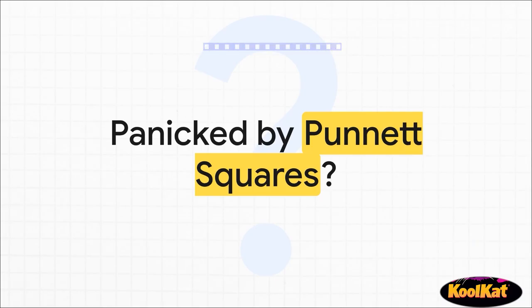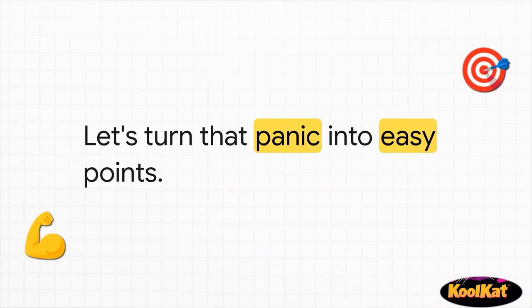Okay, let's just be real for a second. You're taking the GED Science test, you're in the zone, everything's going great, and then bam! You hit a question about dominant traits, recessive genes, and this weird little grid thing called a Punnett square. If that makes your stomach do a little flip, you are not alone. It's kind of designed to look scary. But here's the secret: these questions are some of the most predictable, most formulaic questions on the entire test. And today, I'm going to give you a simple, foolproof method to get them right every single time. We're not just going to face that panic, we're going to flip it and turn it into some of the easiest points you are going to get.